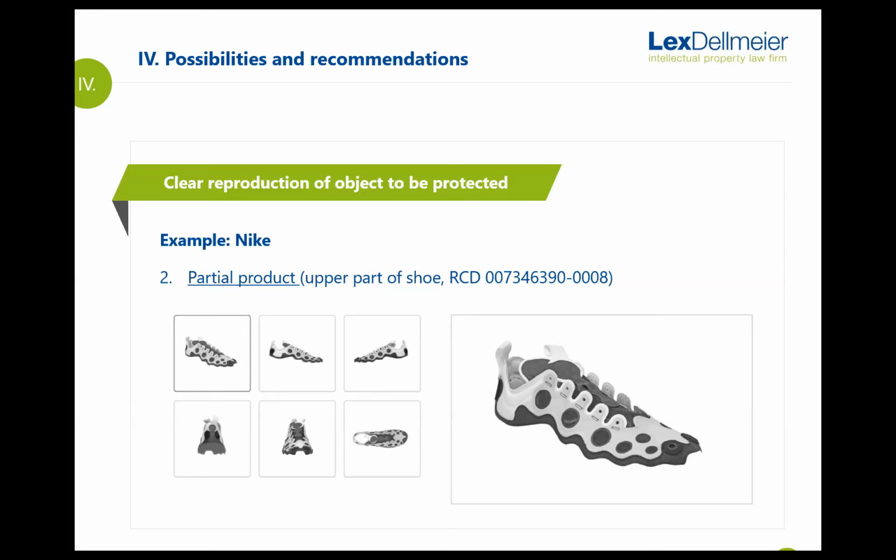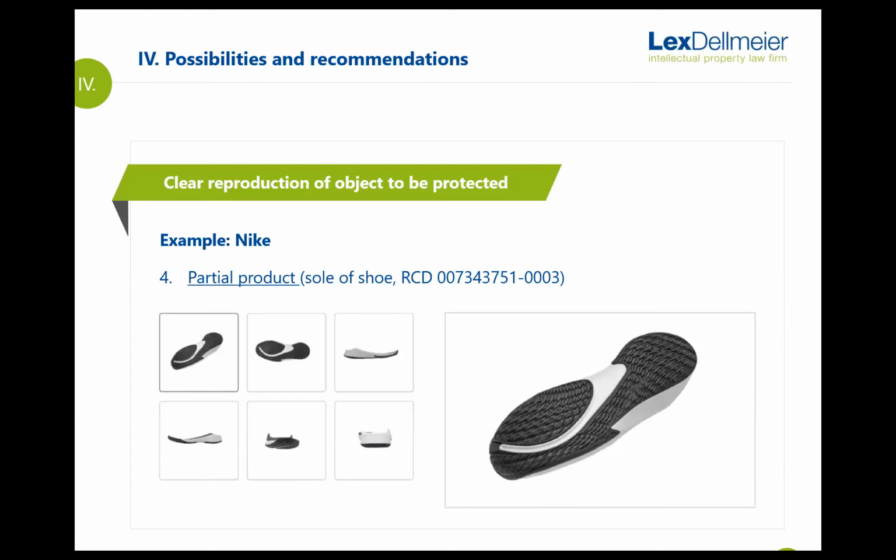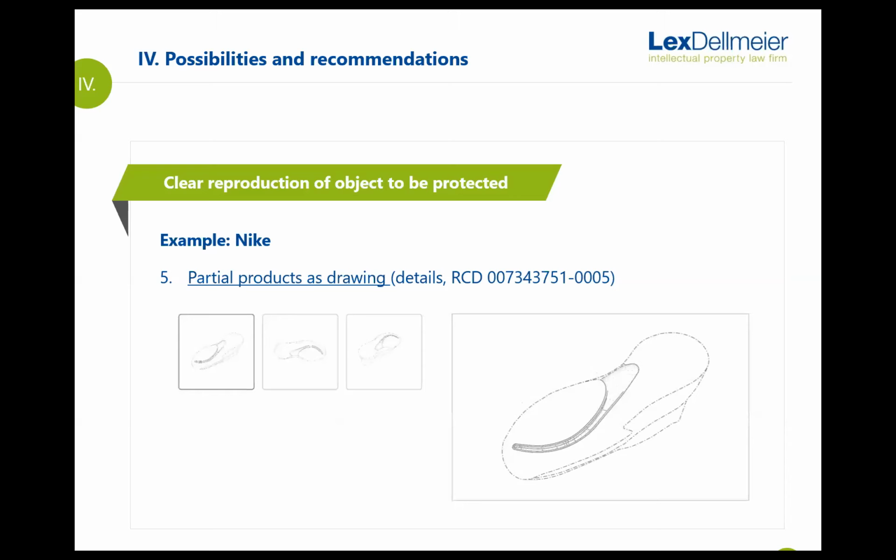This is also important, as we mentioned before, the issue of facelifting in the car industry. If you only protect the overall product and there are specific parts of the product which are used again, then you need to have separate protection. Maybe we'll move on to the next one. So this, for example, is a Nike shoe sole, which you can see here. There are the different views. It's very specific in its protection. And the next picture, Andrea.